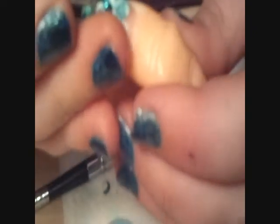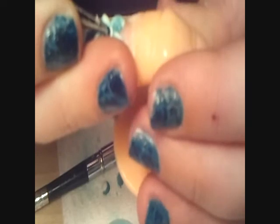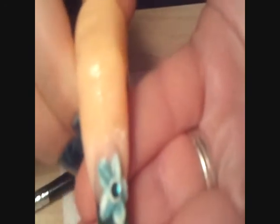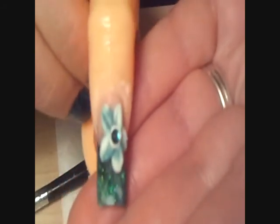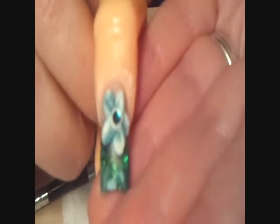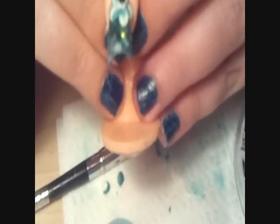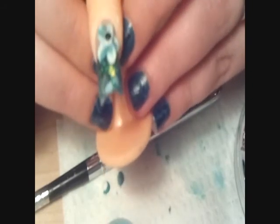I know where one is but I don't think about it until I sit down to do this, and then I'm like, oh yeah that would be really nice to have — to be able to use. So that is my 3D flower, and I'm sure my camera's blurry. I'll take some pictures. I don't know, it's a little bit funky but it's my first and I kind of like it — I really like it actually. So I'm going to top coat and cure, and then I will have pictures for you guys.